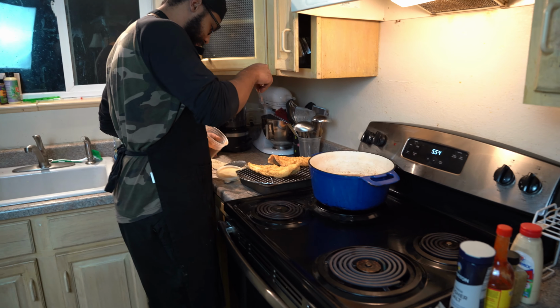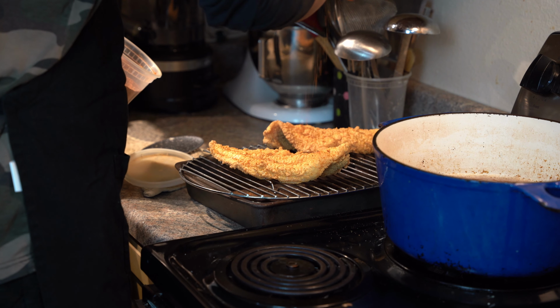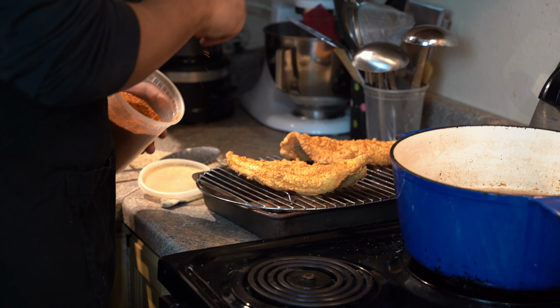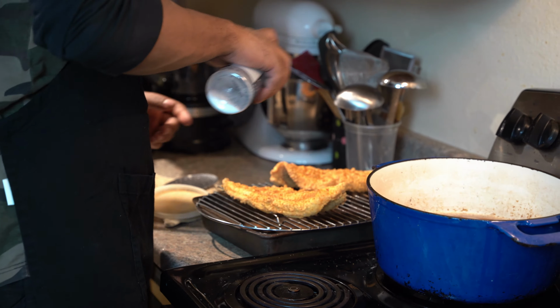Yeah. And I like to top mine with a little Cajun spice. I made it myself, of course. Add a little salt.